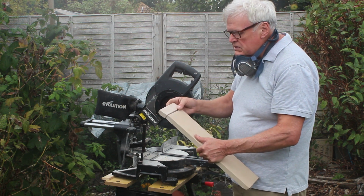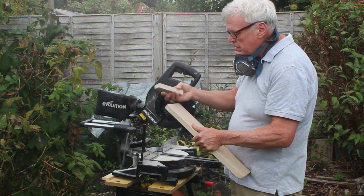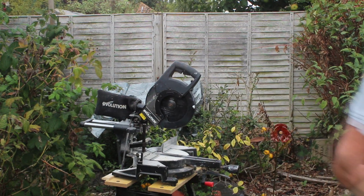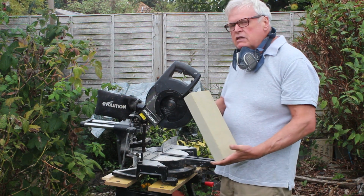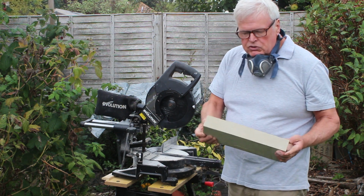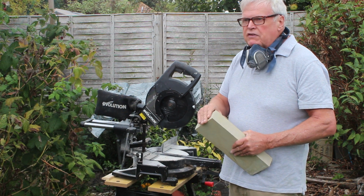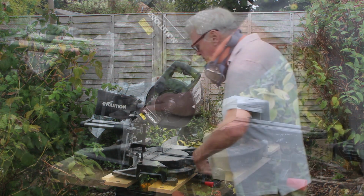Well, that cut through that easily, and it's a really neat cut. So sandstone, no trouble at all, that's Indian sandstone. Let's try a stiffer test. This is a bit of 2-inch yellow York. It's one of the hardest types of York stone you can get, other than gritstone. Let's give that a go.